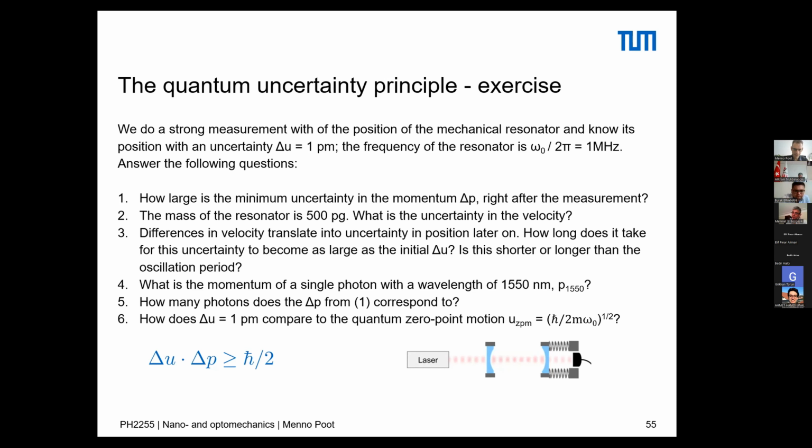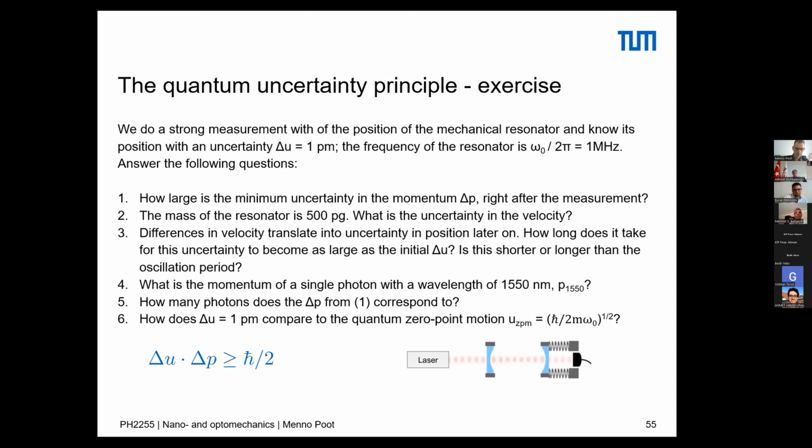Okay, so I think it is now 10 minutes since we started with this exercise. So I hope you actually got very well on your way to these 6 different questions. But of course, if you say, well, I got stuck at number 4 or so, that is also not a problem. It's just to get a little bit of a feeling for the numbers. And I think now we will take a closer look at those numbers.